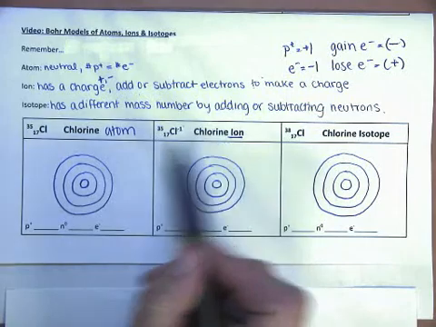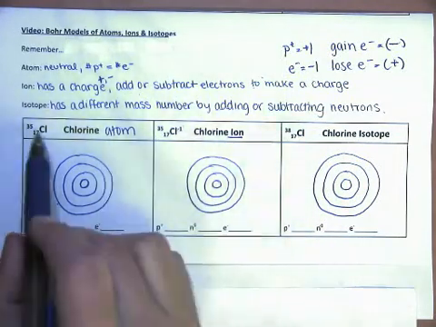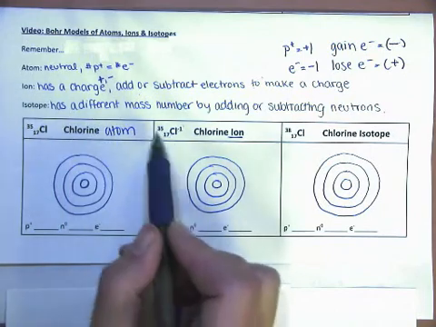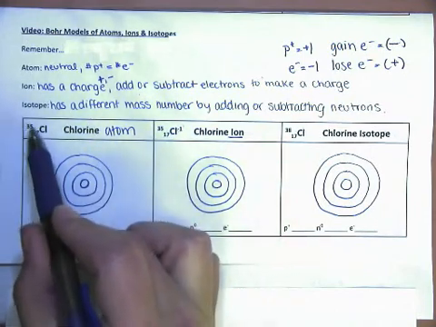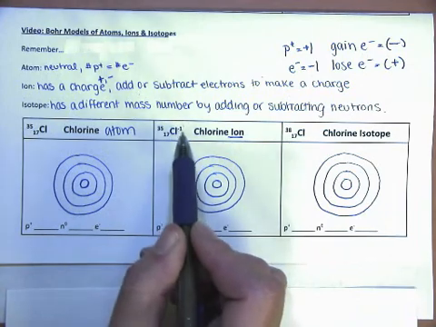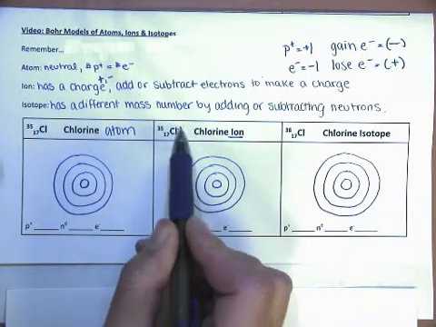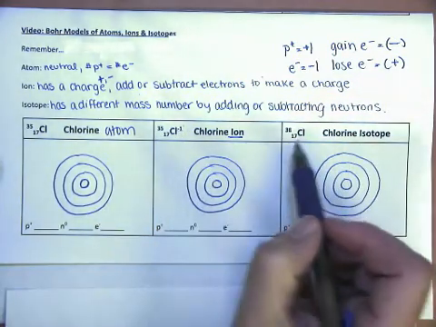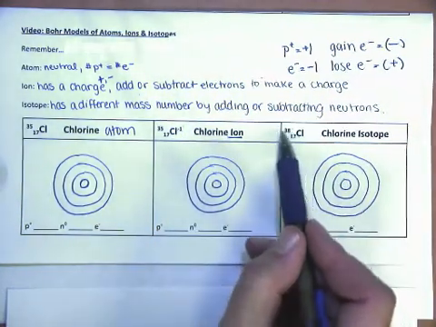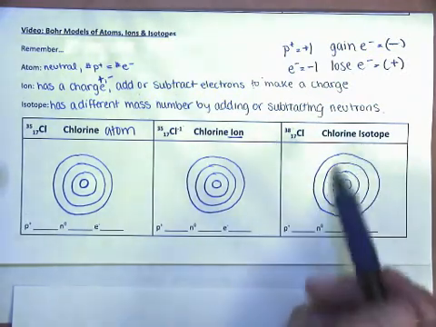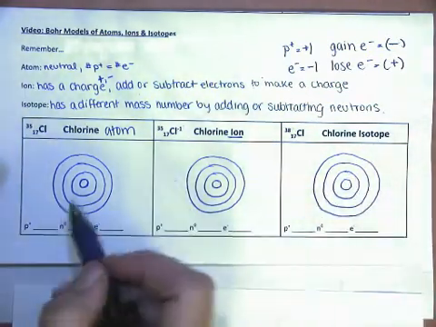If we're looking between our ion and our atom, we can see that our atomic numbers are the same and our mass numbers are the same. This tells me that this is my atom because my mass number is the same for 2 out of the 3. The only thing that changes when I get an ion is my charge because I've added or subtracted electrons. As an isotope, I can see that my mass number is different between the 3 of them, so that tells me right away that I have an isotope.